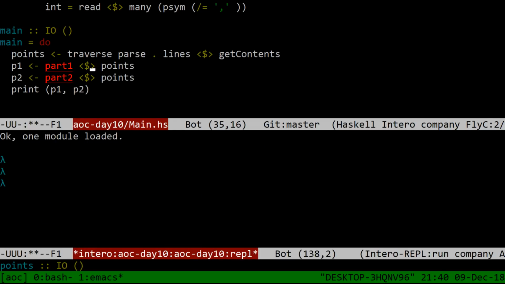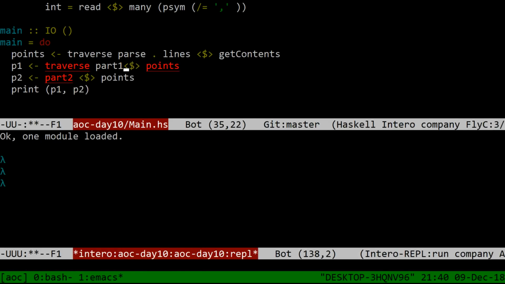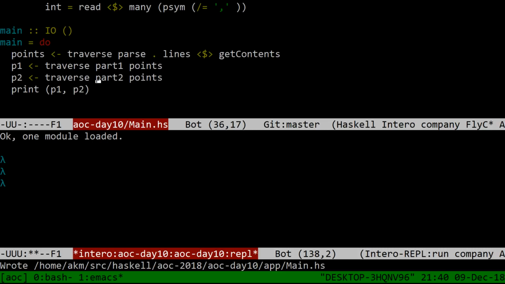Oh, and after doing that, I need to get the IO out, don't I? Oh, so do I just want to do this as well? Yeah. A lot of traversals today. Okay.